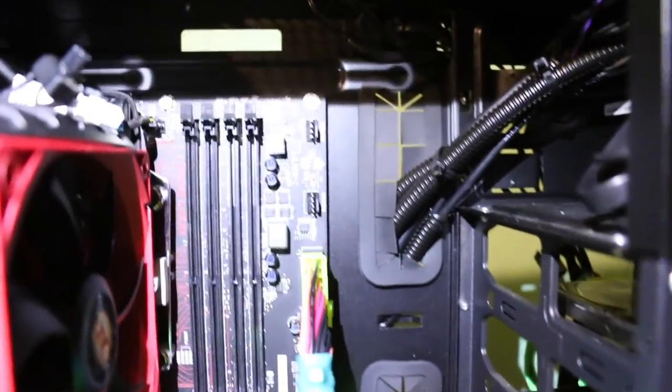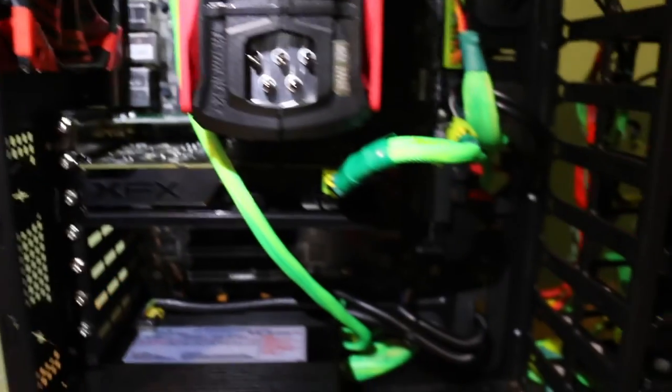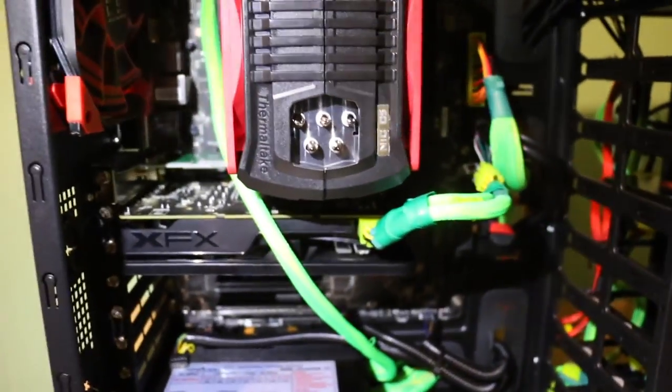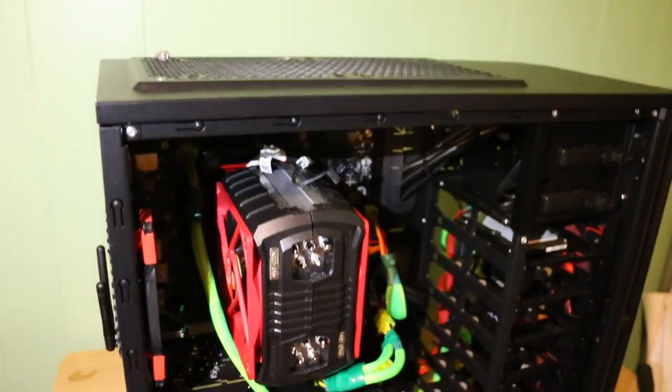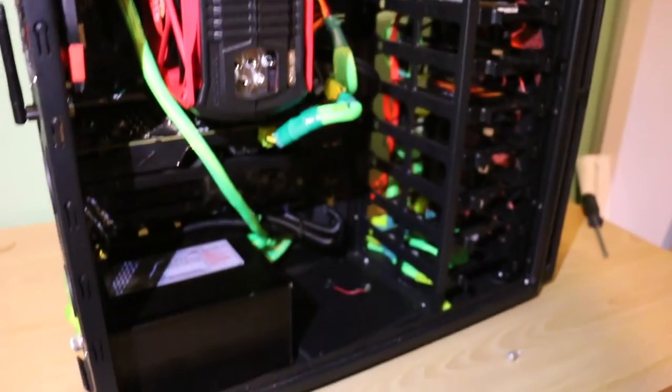As you can see, there's no RAM slots. I mean, there's no RAM right now. So this is wire right here. Is the only wire that we have to switch out. So we're gonna have to get an extension so we can route it through the back. But yeah, so that's pretty much it. In a couple days, we're gonna get the RAM and then we're gonna start it up and see how it looks. So yeah, she's really coming together.